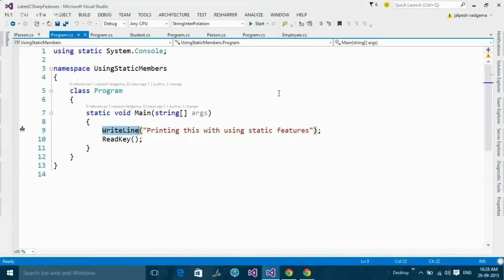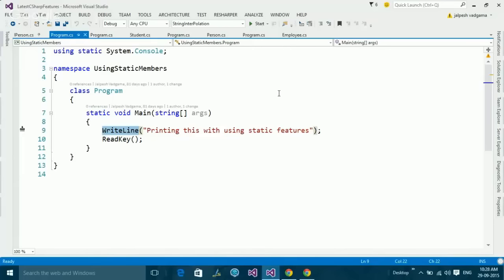Am I right? Yes. If you see C sharp 6.0, it's all about syntax sugar and cleaner code. There are no extra features at the language level, but there is lots of syntax sugar. So this is one of them.